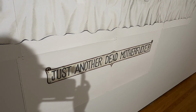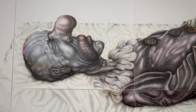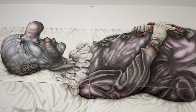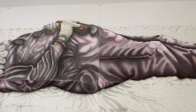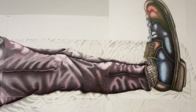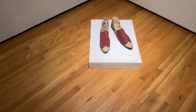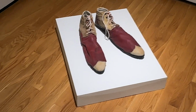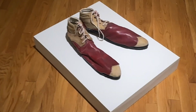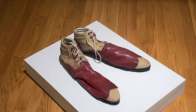And so he decided to draw a portrait of a clown. And when Keith talks about artists who do portraits, you almost always find a sense of the artist. You find some kind of, the artist is also in that portrait, even if it's a portrait of somebody else. So this is a clown laid out for a wake. Did he make these shoes? I think he altered them. Yeah. Cool.